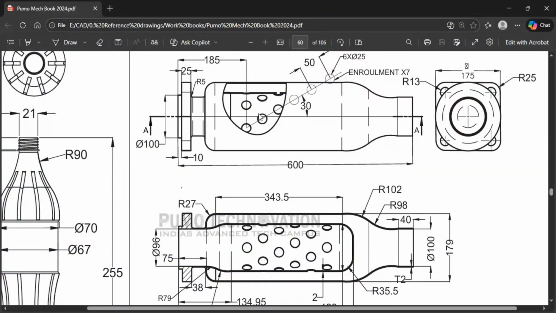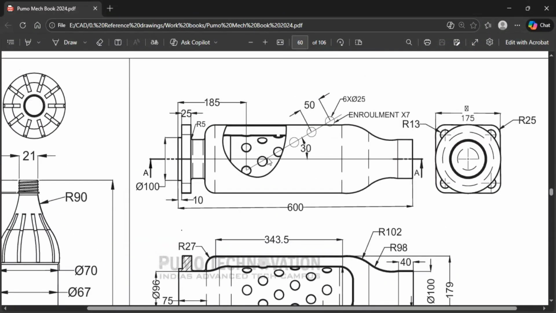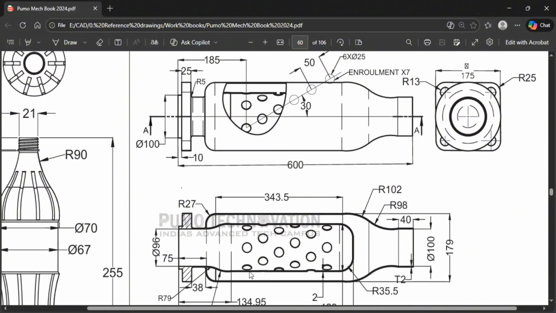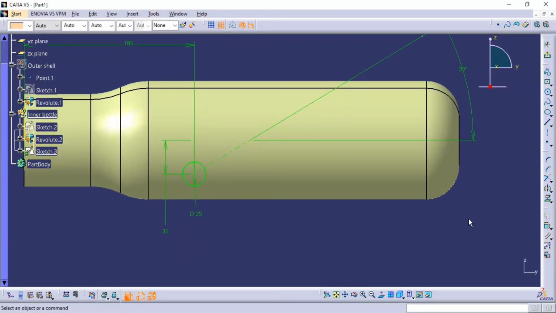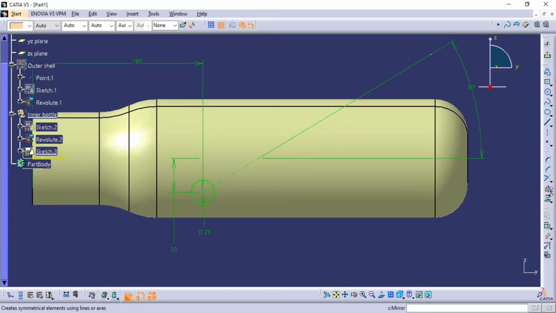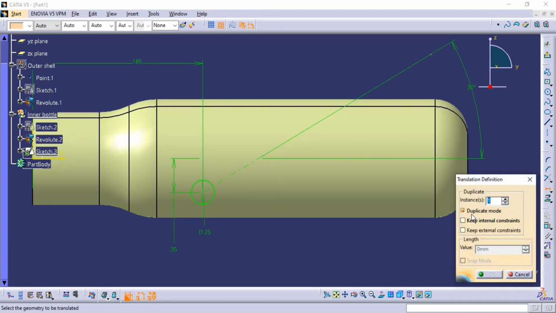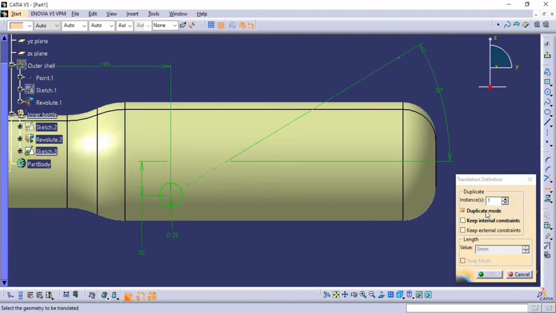Now I want 6 more instances here, right? You can count them also: 1, 2, 3, 4, 5, 6. Only 6 you need. So select the translate option, and take this duplicate mode. I want 6 instances.